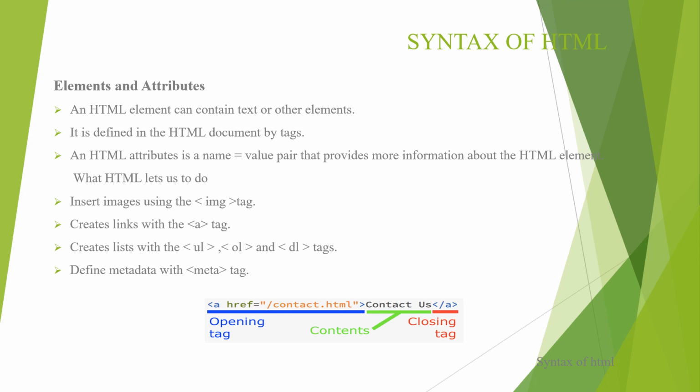Here is an example of the basic syntax of HTML. A basic syntax of HTML normally consists of an opening tag, a closing tag and the contents. The opening tag should contain an anchor tag and it should always be closed with a /a. The contents here consist of contact threads. In the HTML description, the output will be seen as contacts.html.